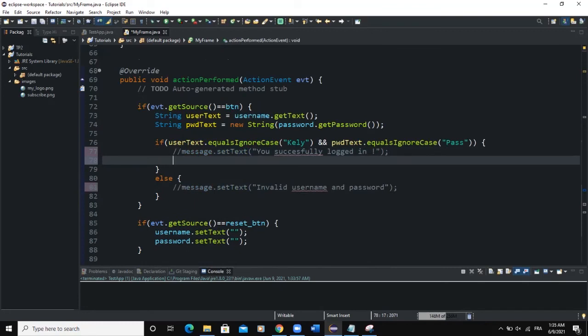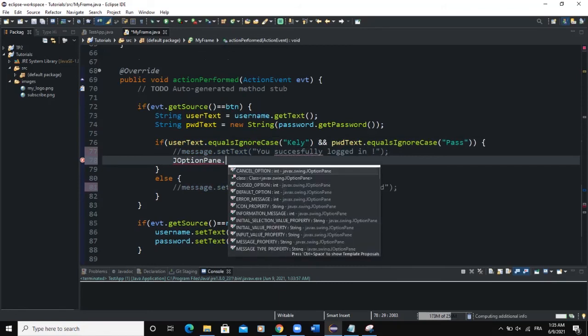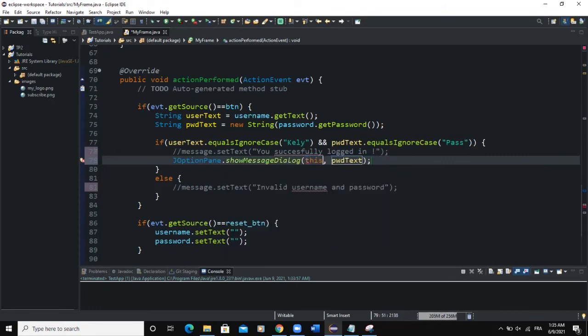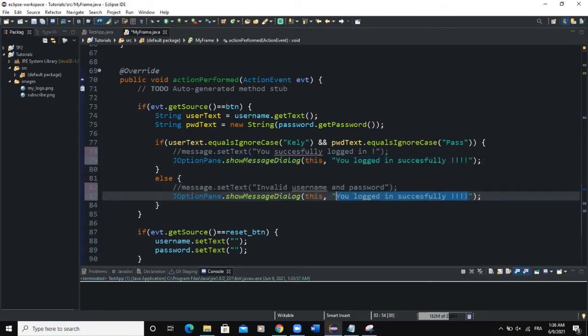So if we have a username of Kelly and then a password of pass, let's output a certain message on the output dialog box. So we say JOptionPane.showMessageDialog, and then we'll say this, and we can say you logged in successfully. And then we'll copy, else we simply say invalid username and password, then run.